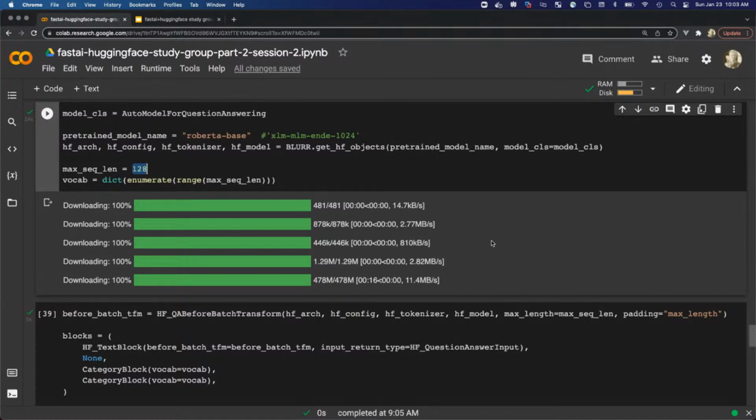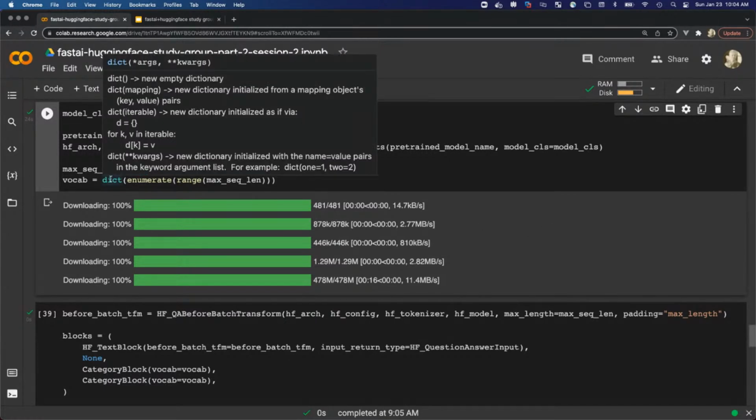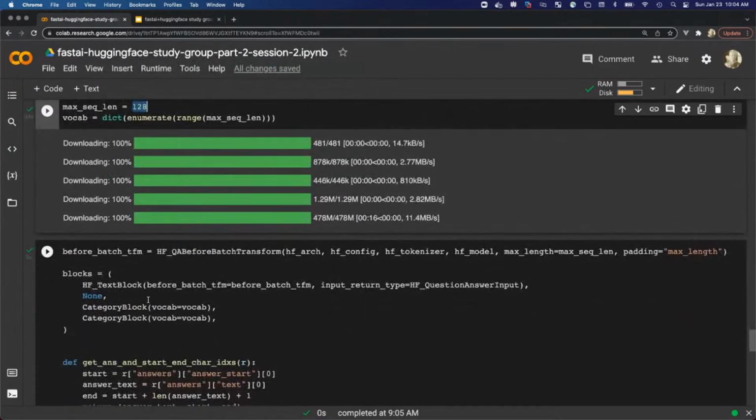If you think about this from a Fastai standpoint, we're actually trying to perform two categorical classification tasks. We're trying to predict the start and the end. And so we need to create multiple category blocks. The categories are going to essentially be one prediction per token position. So we're in token classification, we're looking at every token and we want to get a prediction.